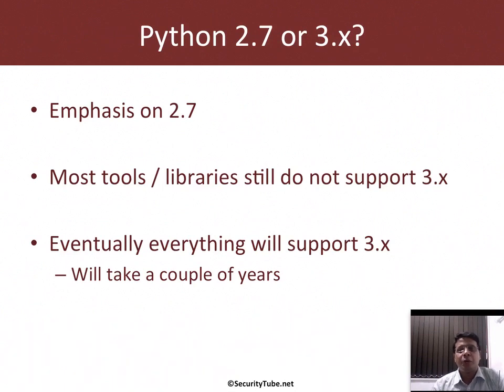Okay, so now the big question, Python 2.7 or 3.x? Now, the thing is 3.x is definitely the present and future. However, almost most of the libraries which we are going to take up in this course do not yet support 3. And of course, eventually everything would have to support 3, but as even the Python guys mention in their website, it's going to take a couple of years before everything migrates to Python 3. And hence, in this course, we will emphasize more on 2.7. However, fear not, we will also take up 3.x and look at what are the subtle differences between both the languages and how to write code in both of them.